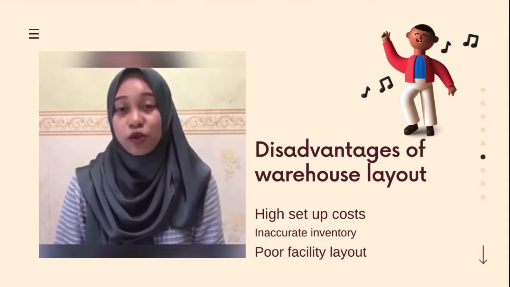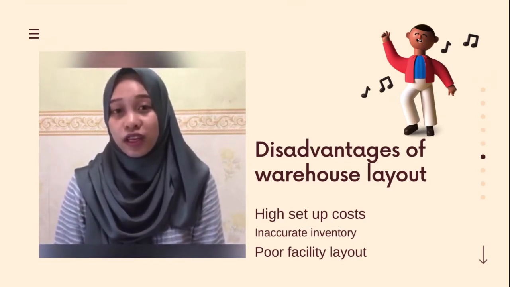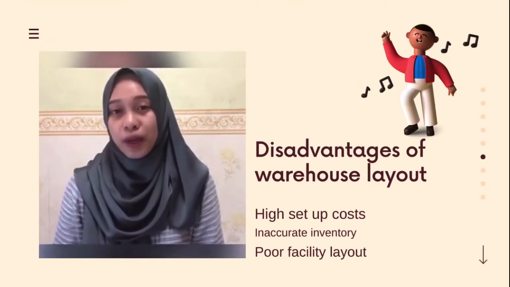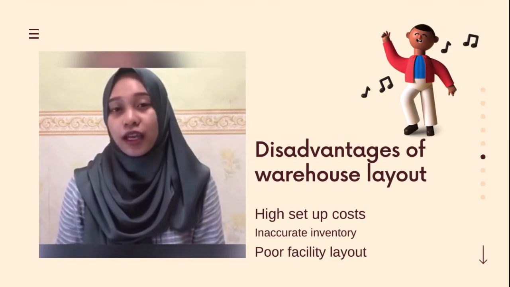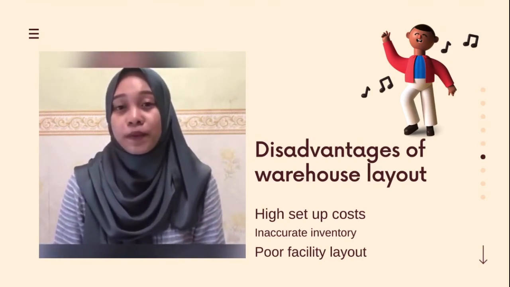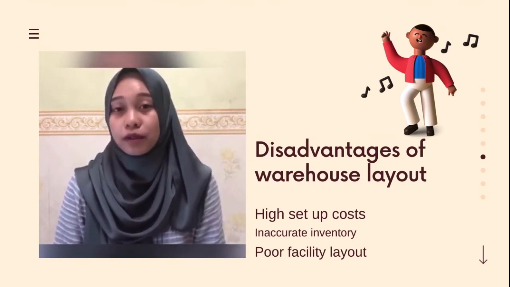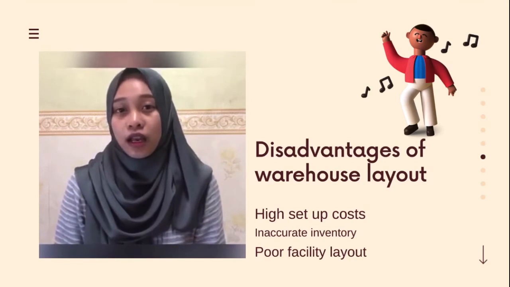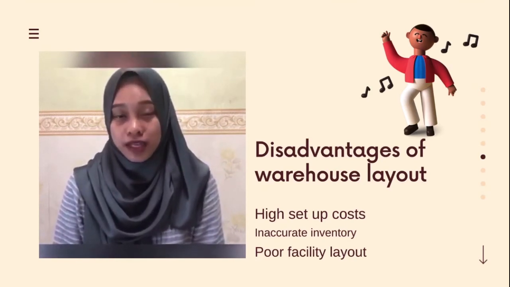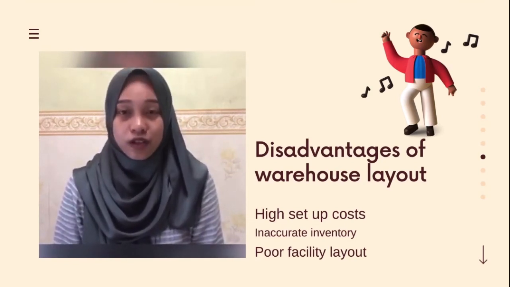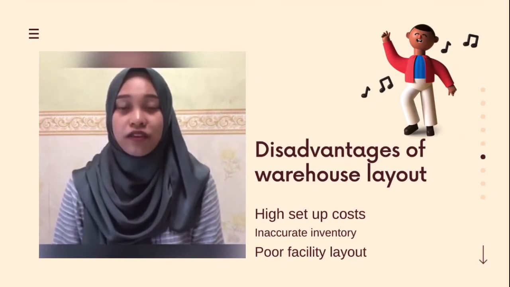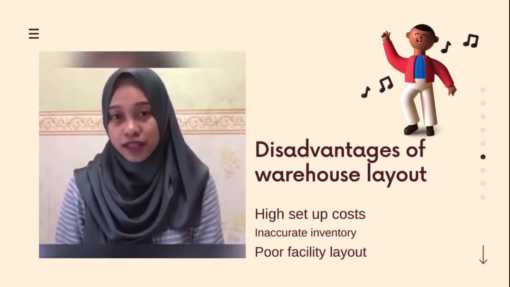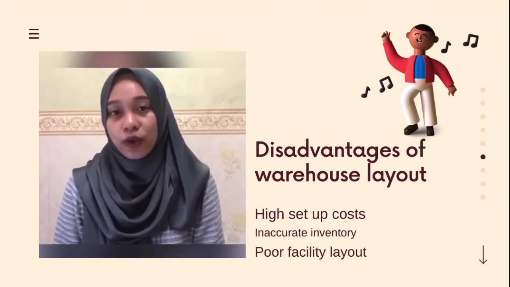Second disadvantage of warehouse layout is inaccurate inventory, where accuracy and efficient handling of inventory in warehousing come together. Inaccurate inventory causes problems such as maintaining improper stock levels and build up of obsolete inventory. Picking problems also arise when pickers rely on inaccurate information, leading to inefficient processes. Other costs of inaccurate stock information include increased expenses, lost revenue, and low productivity.